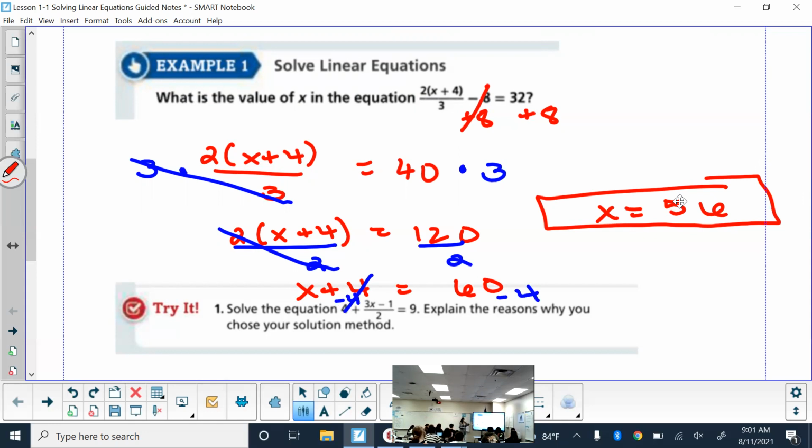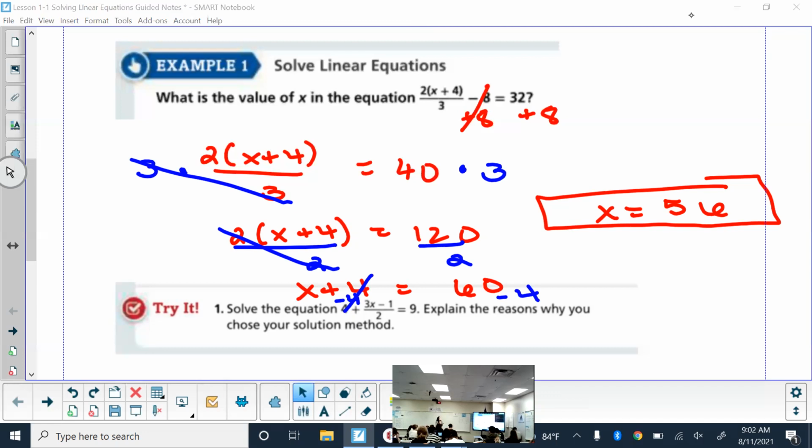All right, so now you guys are going to try it, and this one's not on the paper I gave you, it's in your workbook. So in your workbook, turn to this one. Looks similar, but it says 4 plus 3x minus 1 over 2. And don't be discouraged if your answer isn't a whole number, maybe it's a fraction or a decimal. If you're doing the steps and you're sure that you're doing the steps correctly, it is all right to get fractions sometimes. So try it out in your workbook and ask some questions if you have.